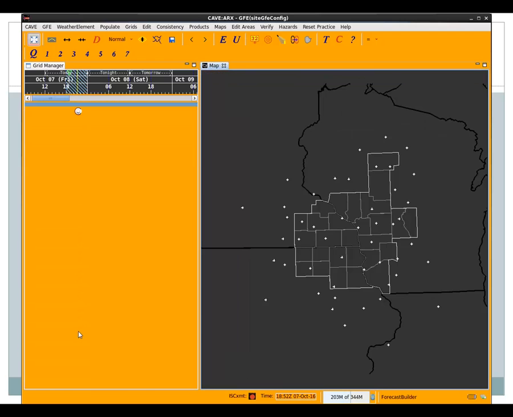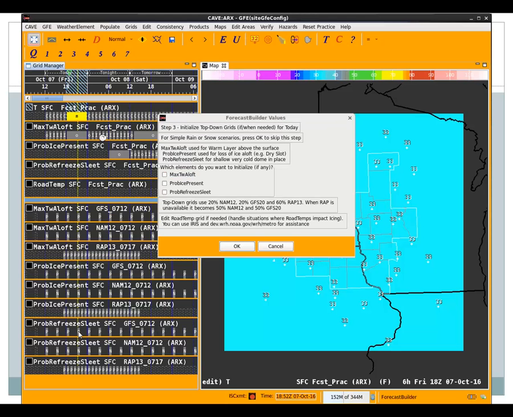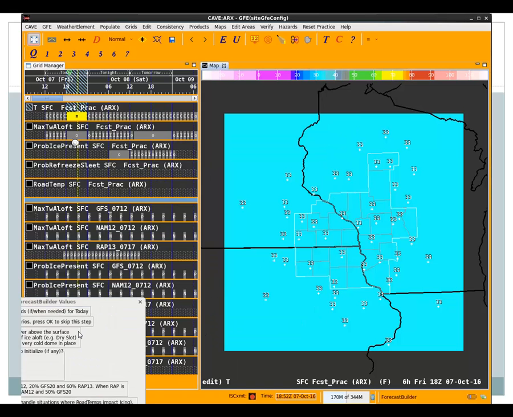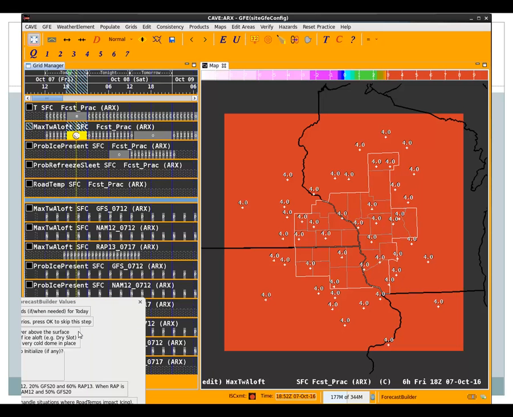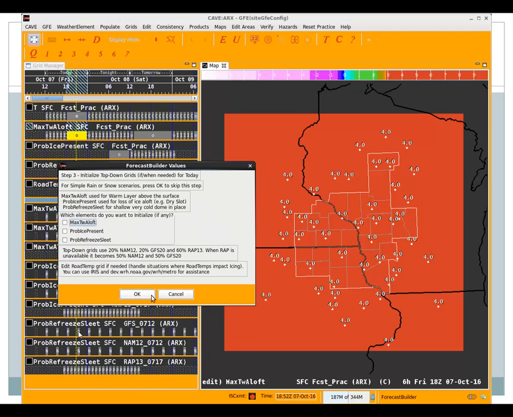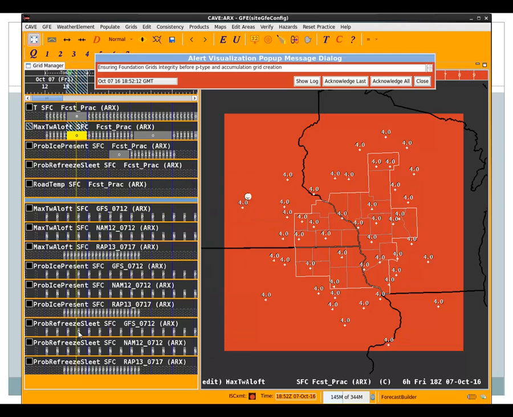Again, the temperature is 33 everywhere. The dew point temperature at the surface is 32. So the wet bulb is somewhere above 32 degrees Fahrenheit. Here is your maximum wet bulb temperature aloft. So you have a warm layer aloft in this situation. So you would expect hydrometeors, ice hydrometeors coming into the warm layer to completely melt into a liquid drop.